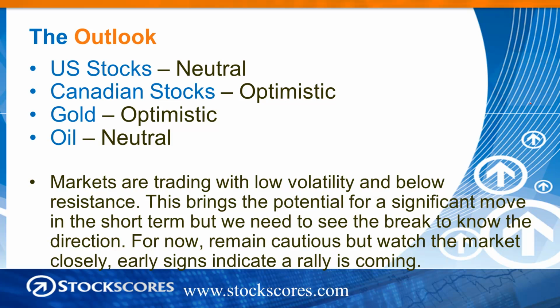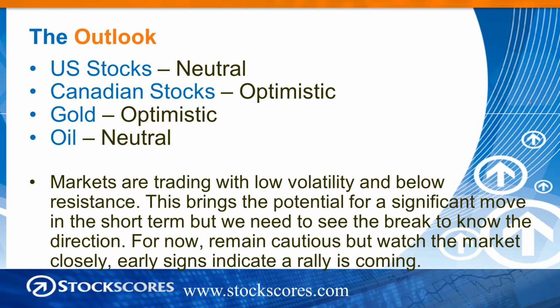So I am neutral on US stocks, but hey, we could change that view in a day with a break up or down on one of those charts that I showed you. Optimistic on Canadian stocks. They are playing catch up to the US and they should go higher if there is stimulative action out of the US Fed. Gold, I'm optimistic right now because it has broken that downward trend line. Oil, neutral, slightly negative, I would say.